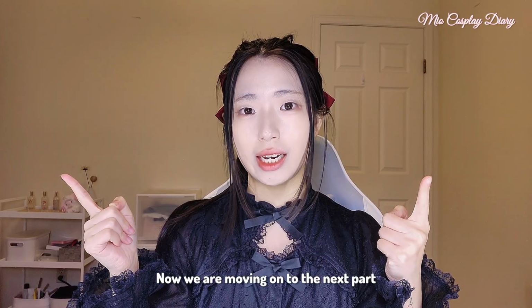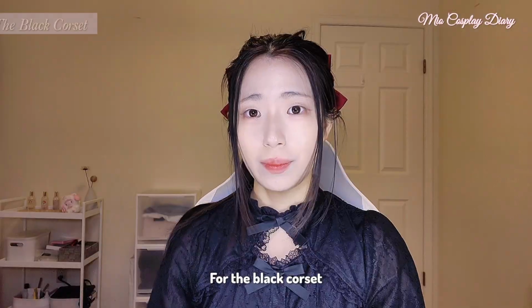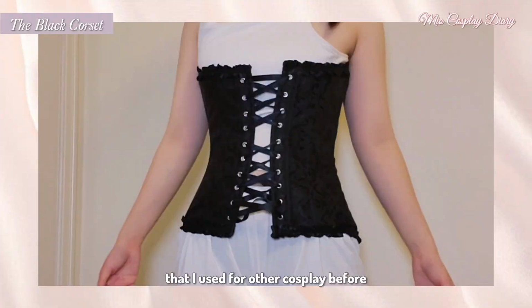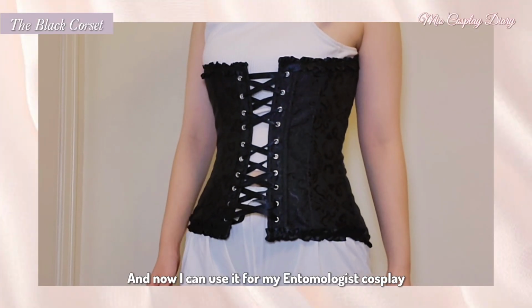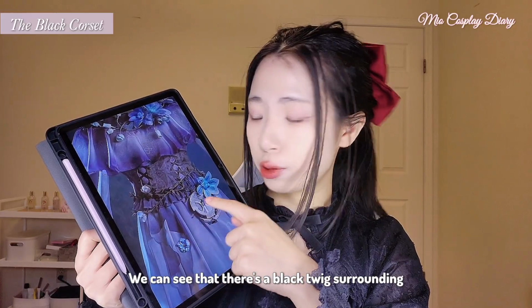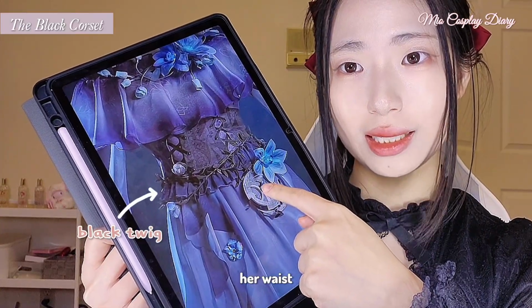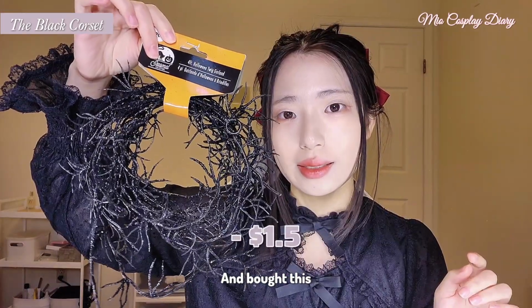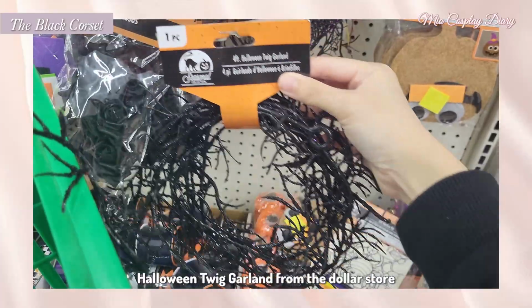Now we are moving on to the next part, the black corset. For the black corset, I have this black corset that I used for other cosplay before, and now I can use it for my entomologist cosplay. And from the reference photo, we can see that there's a black twig surrounding her waist. And for this, I decided to spend $1.5 and bought this Halloween twig garland from the dollar store.